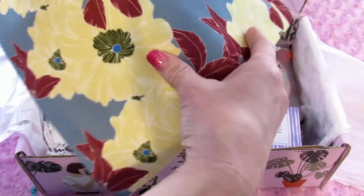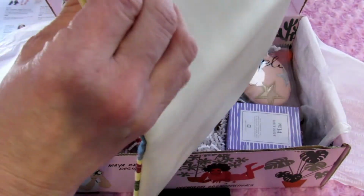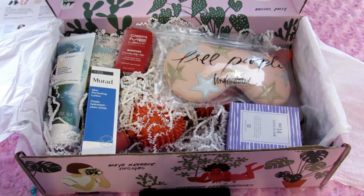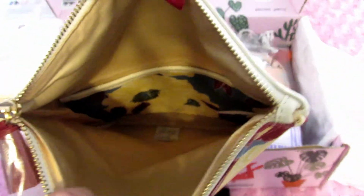And you can use this side. It goes this way. Or use the solid. Let's see what's inside. Okay, it has a pocket in there. I'm not sure how well you can see down in there. It's really cute, and I really do like the design.